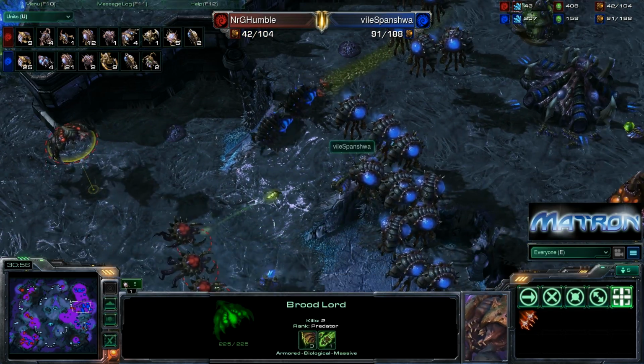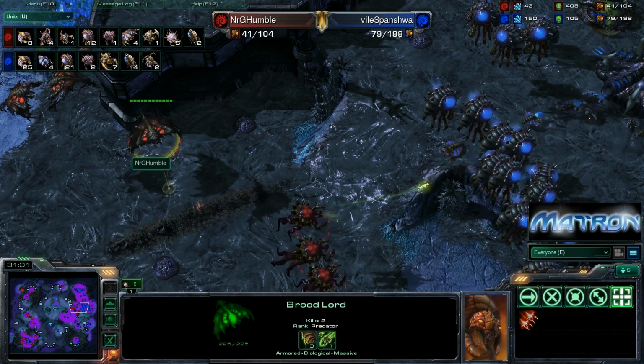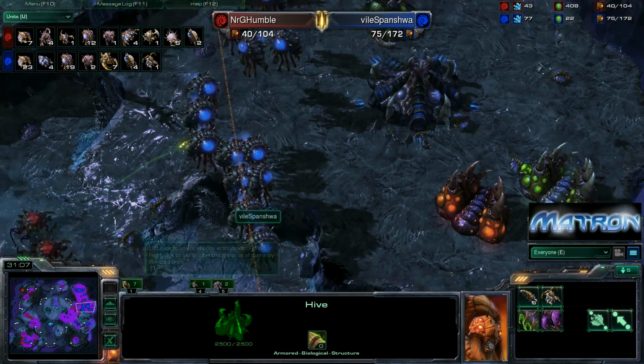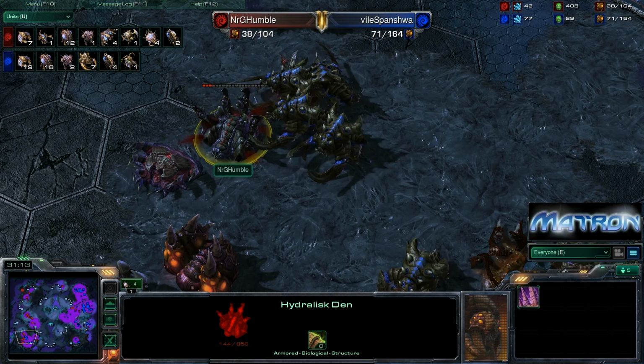They really need to focus down buildings only. They can't waste time on these units. He needs to get right on these buildings. Spanishiwa doesn't have much left. He's just got his main and his natural. So Humble needs to get on this, as the Ultras are just working through his main at this point.